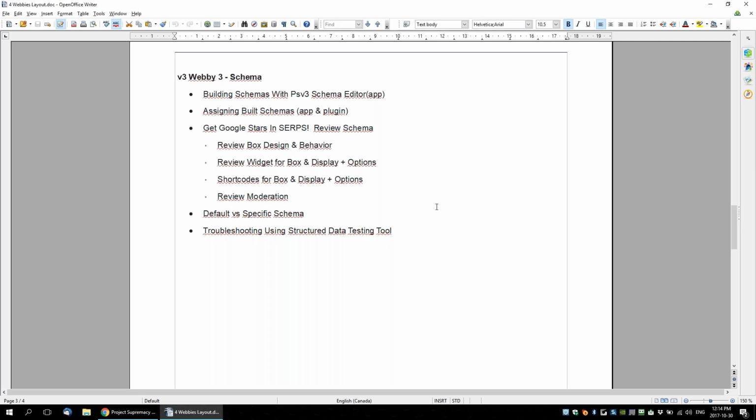So we've really worked on that schema editor to make it more user-friendly. Our goal there is almost to get to the point where you can literally load the schema editor and know what to do.